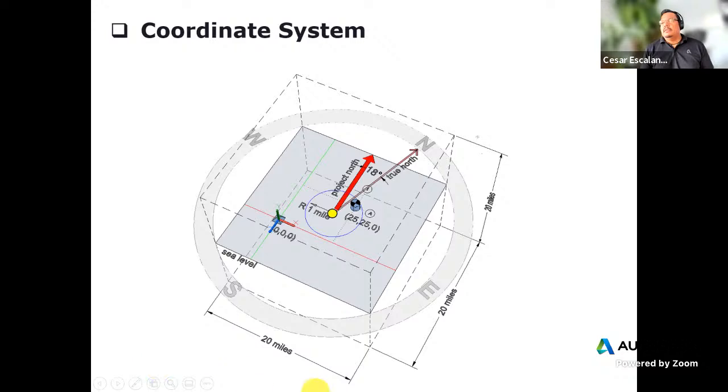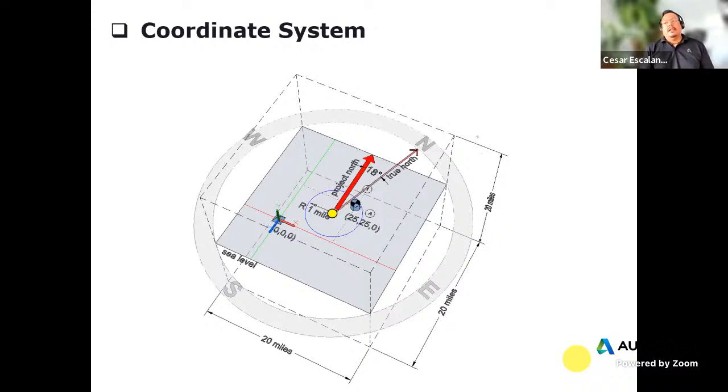And so inside this cube, there are 2 orientations, and I think you're familiar with the Project North and the True North. The Project North is the orientation that aligns the project perpendicular to our sheets. And the True North anchors the orientation of a project to the geodetic orientation. When we start a project using the out-of-the-box template, both the True North and the Project North are exactly in the same spot.